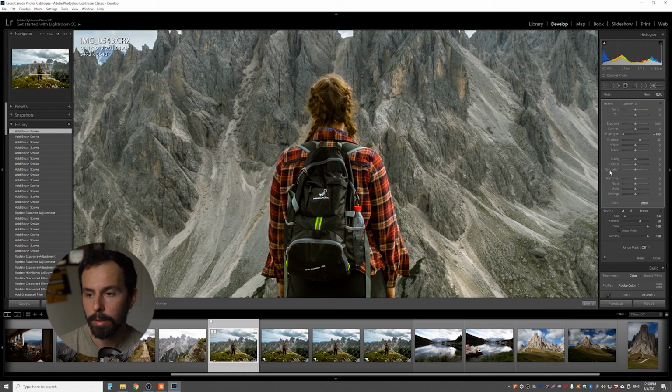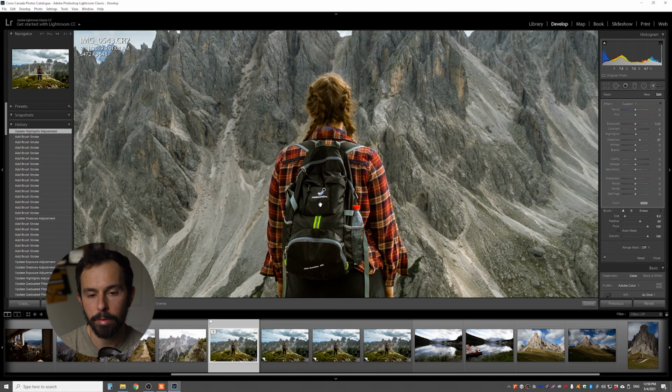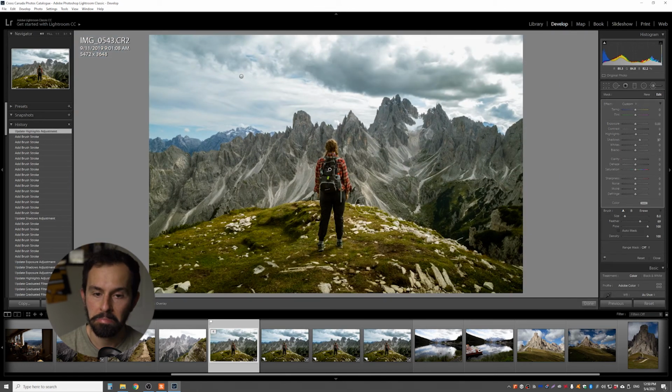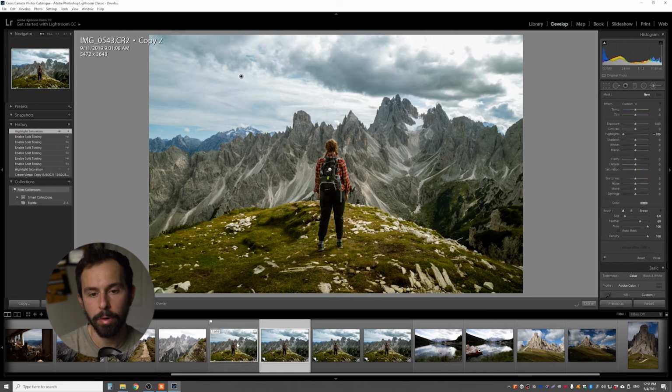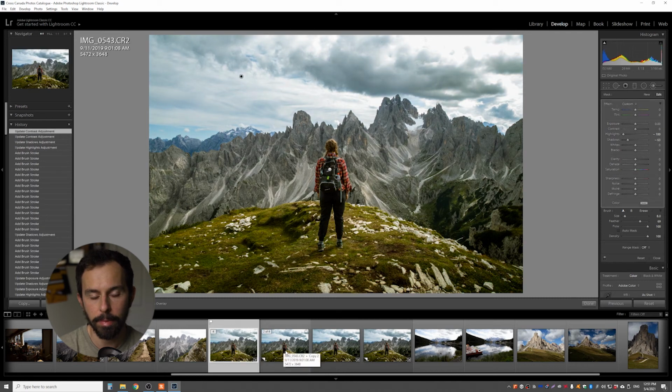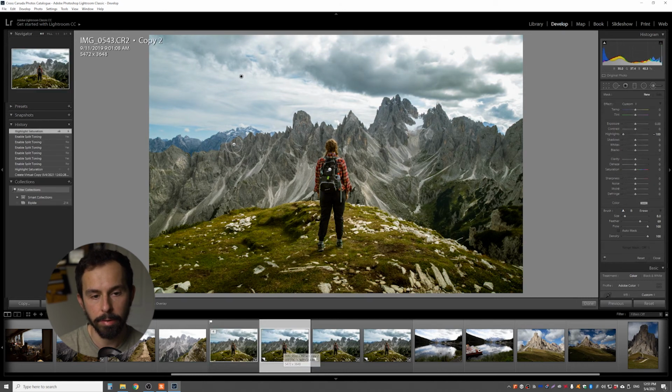Okay, so now you know what we're going to do? We're going to bring the highlights back up so we get just a little bit brighter. And let's zoom that out and see what we get. That's pretty good. I'm pretty happy with that. I don't think it's quite where this one is. Sometimes that happens. Obviously my lines are a little bit better in this one, you can see. They're just a little bit cleaner.